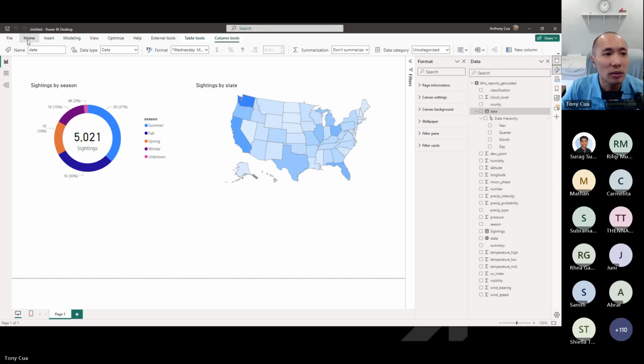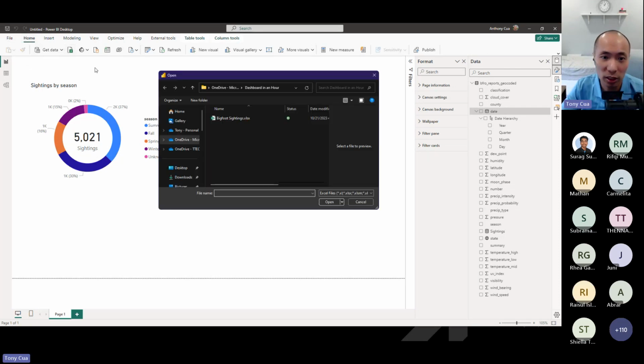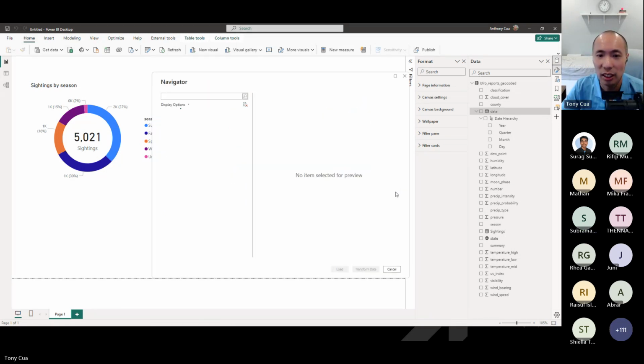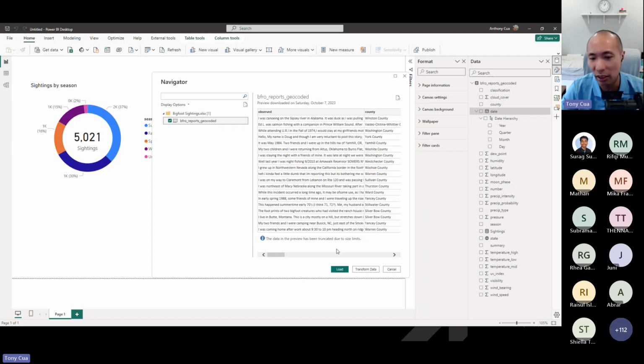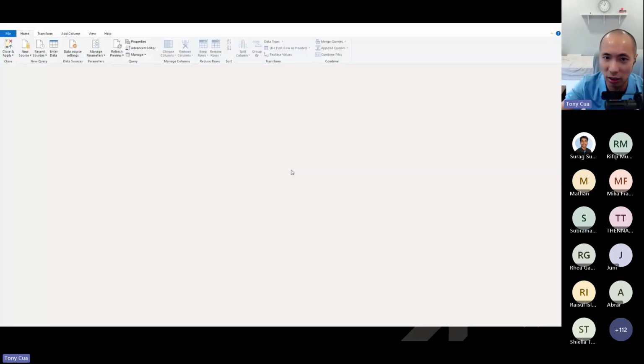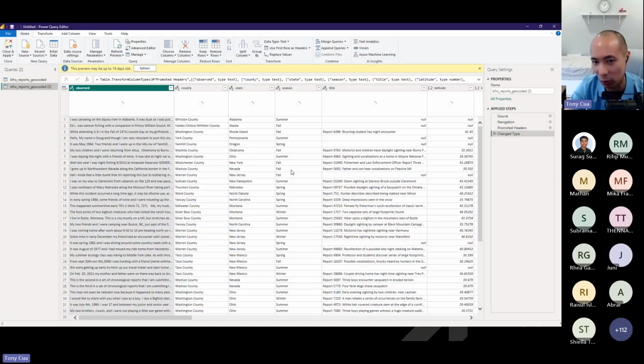Oh, so let's do that again. Once you click on the import button here and select your Excel file, it opens this window, the navigator window. It asks you which page or sheet you want to include. So once you put a check on that, click on transform data, or at least that's what I did earlier. Once you click on transform data, it opens the Power Query Editor, which is a separate app, separate window.